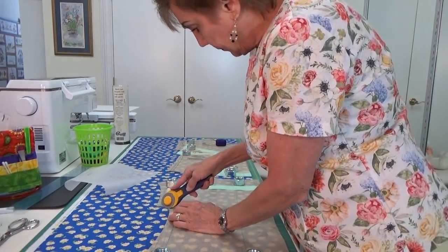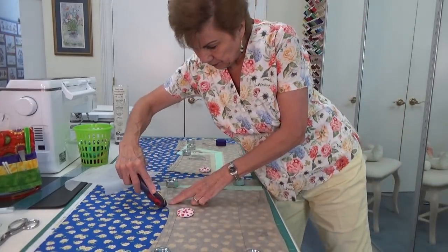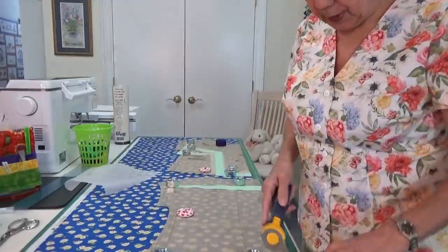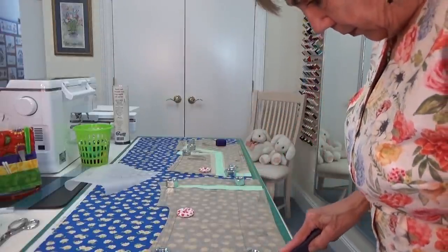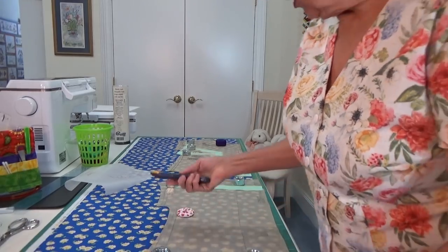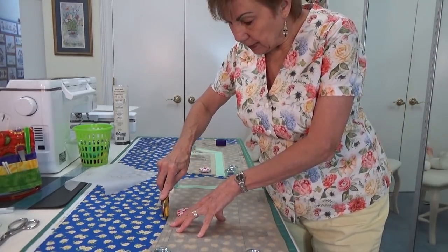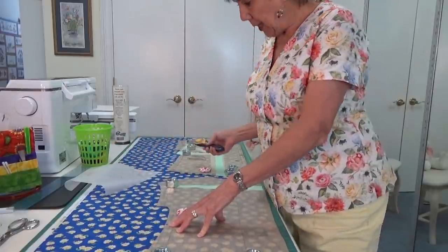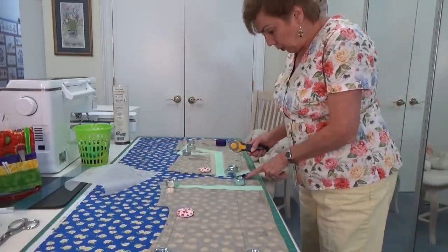Oh yeah. You should use a smaller rotary cutter, but I don't want to go in that hot room to get one. Now the back, I don't have to do anything to the length because we only lowered the front. The side seams are still the same. Okay? So that should be loose.